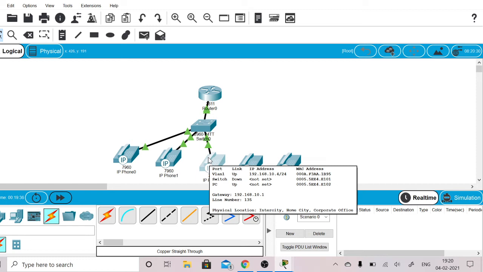See, successful. Gateway address, IP address, and line number 135 have been configured successfully.